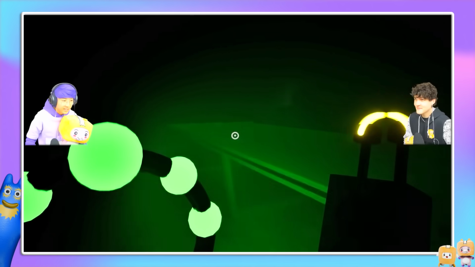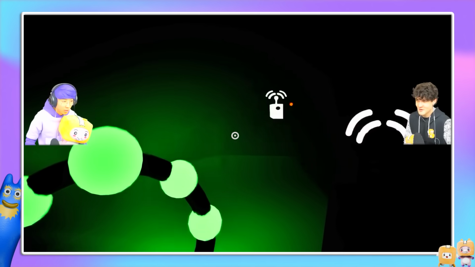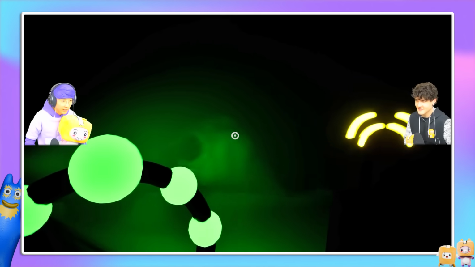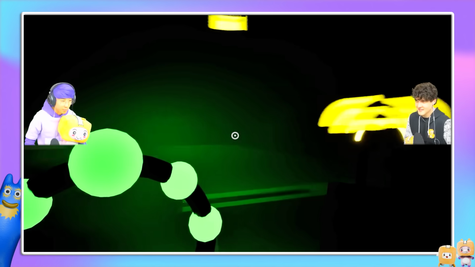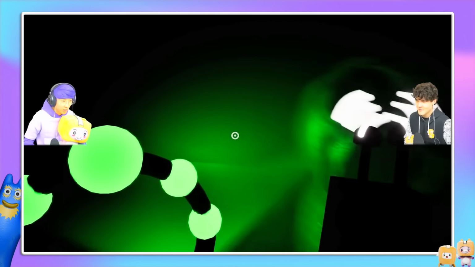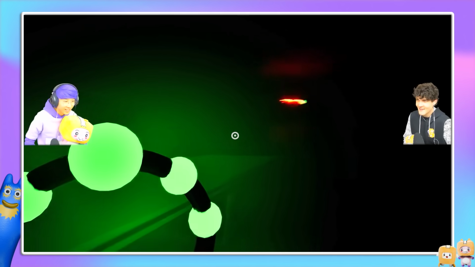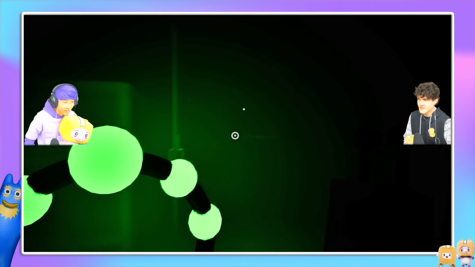Nice. I can't see anything. Hello? Where's the drone? This is the most nuts boss fight of all time, guys. I can't see anything. That's like the best part. I literally cannot see. Oh! This is insane. Did I hit it? Yeah, I did. Green. So I go back in here.